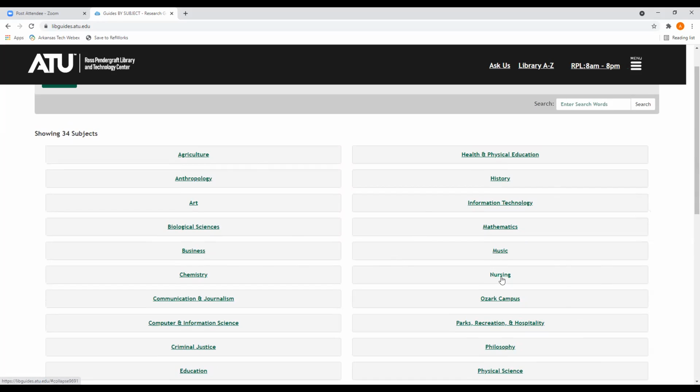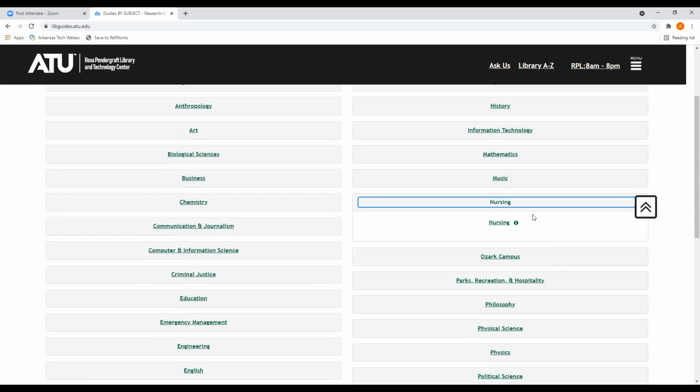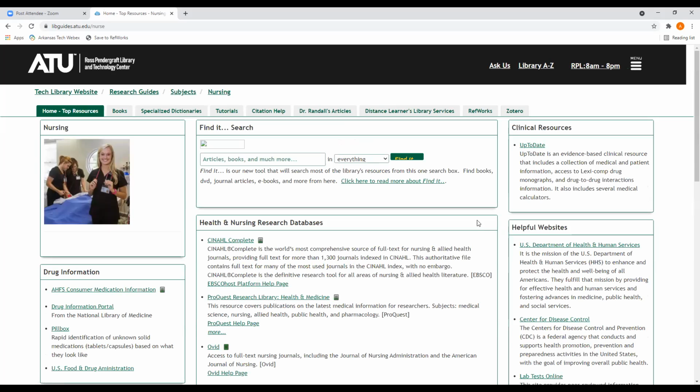So let's say I'm a nursing student. I can click on nursing, and sometimes there will be specific courses listed here if professors want their students using specific resources for a specific course. But sometimes there will just be a general page for the topic. So nursing is a great example of this.